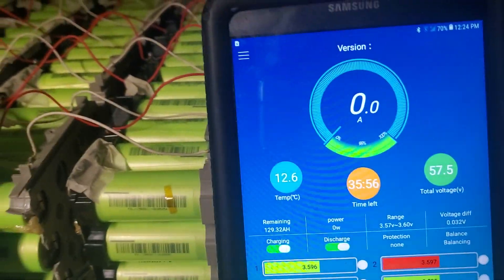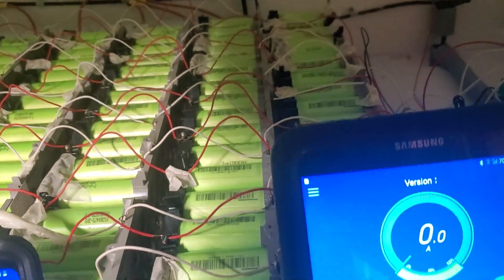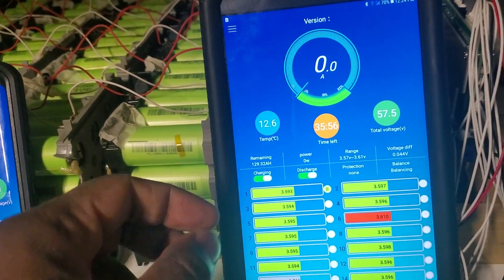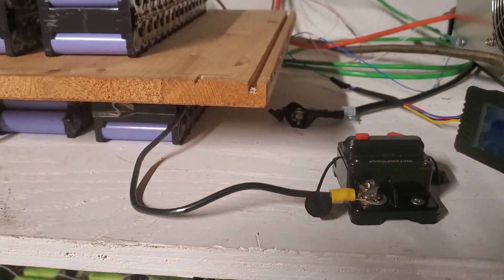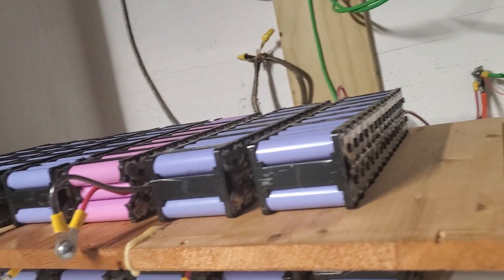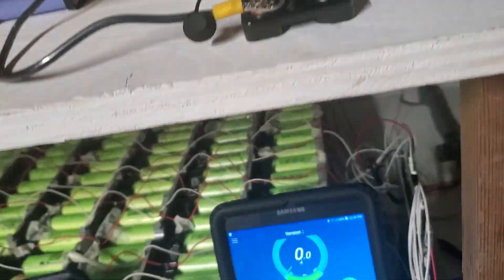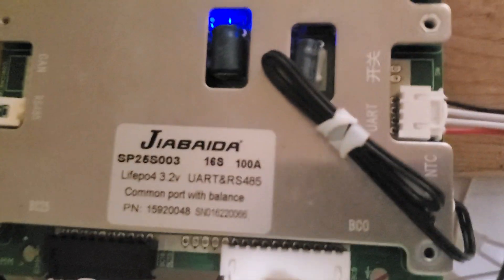Right now I'm not drawing anything from the battery, that's why I don't see anything change — I only have one light on and I'm charging. This battery is at max — it's fully charged and still can take the charge. Look at the balancing. I bought another BMS and had it in here — it was supposed to be JBD but something happened so I removed it, took it back to my home country. This pack is not connected to anything. So what I have here — this video is about the JBD BMS.